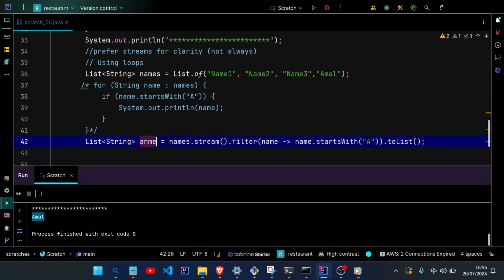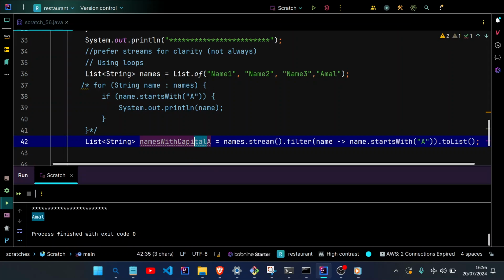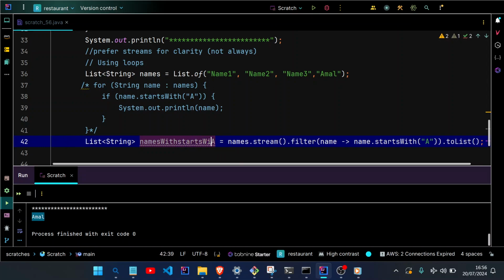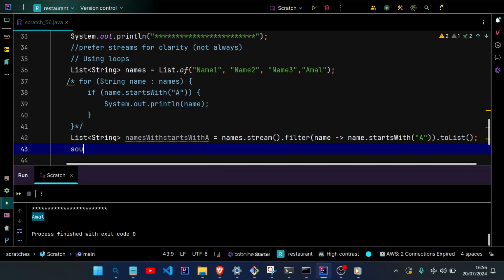You can say namesStartsWithCapitalA, for example, and we can print out this list, and we will see that it gives us the same result.